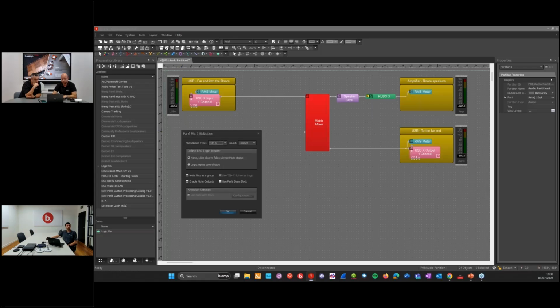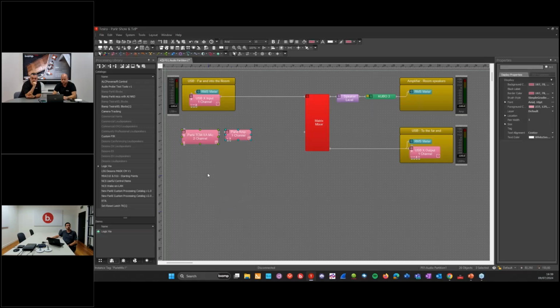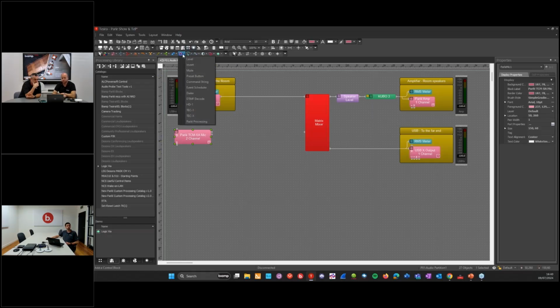So assigning blocks to hardware, I've got a TCM XA box here, so it's got the amplifier built in. And I've got two ceiling microphones connected to it. I can use the Parlé amp block, perhaps one channel for 8 watts continuous, and we'll put the block into the configuration file. So here's going to be our room output. You can just connect that up. And I'm going to build the entire signal chain first, and then we'll run through what it's doing and how to use it.